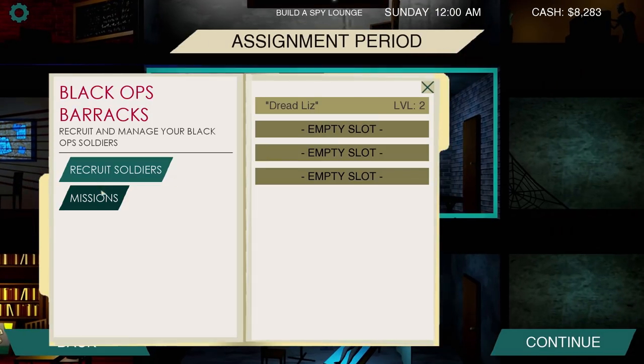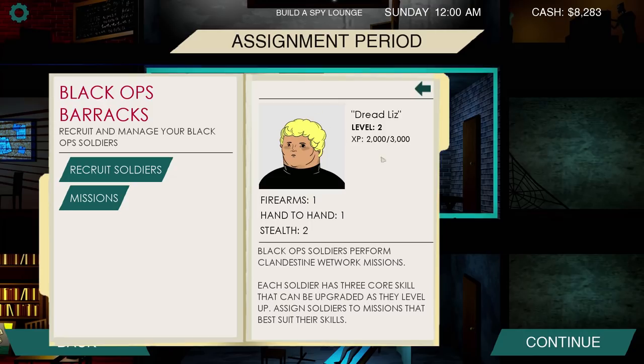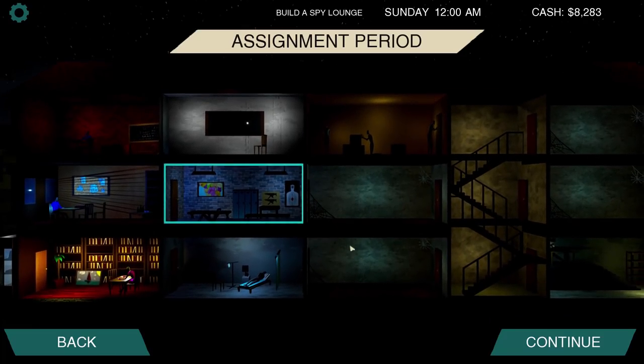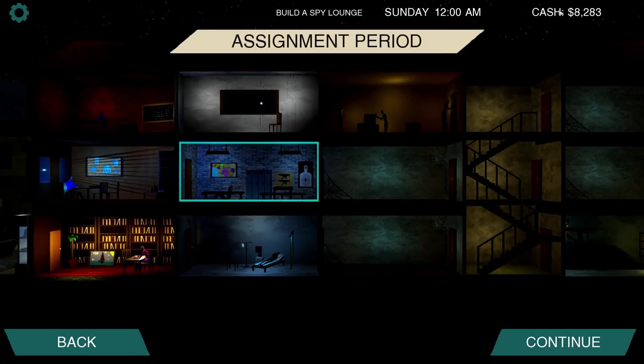Assignment. Is there a mission for you to do? No, there is not. There are no missions for you to get on with. I'm very sorry, Liz, and you've not even got enough XP to level up. So Liz, you're just going to have another day off. Right, let's trundle through to the next day. Hopefully get some cash, see what the spy lounge brings us.